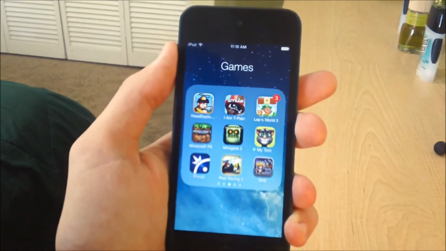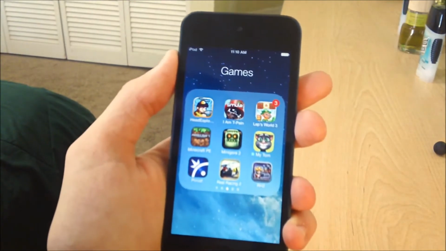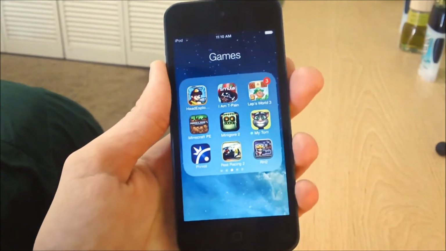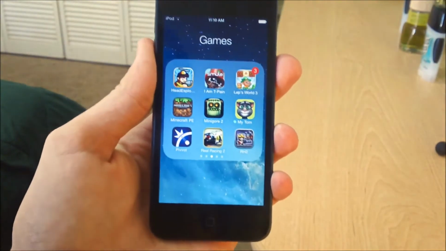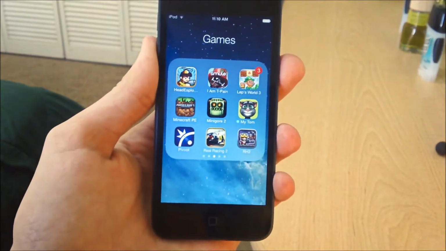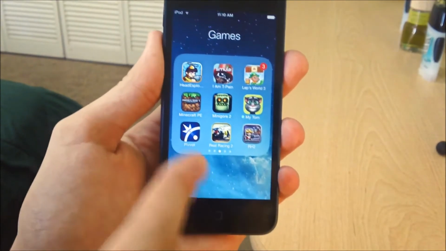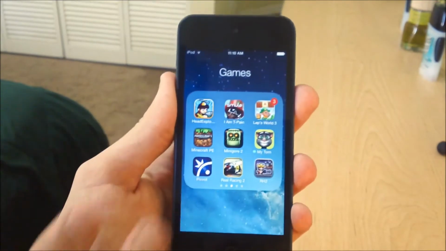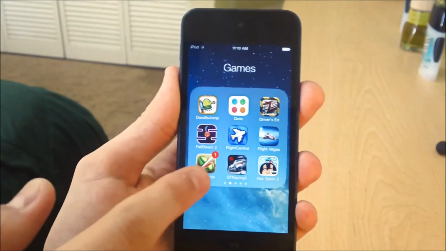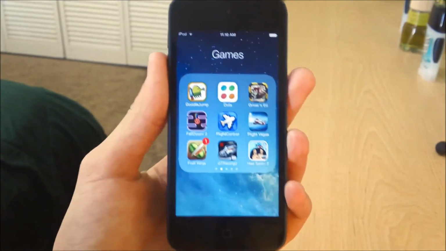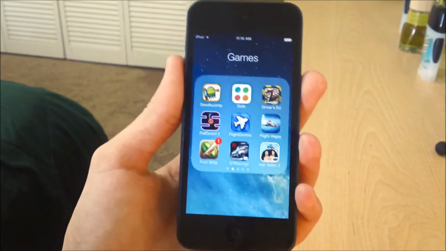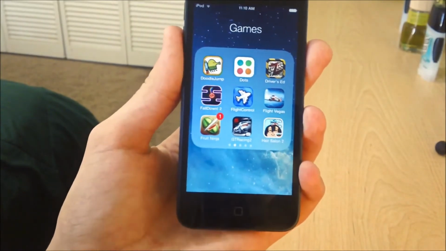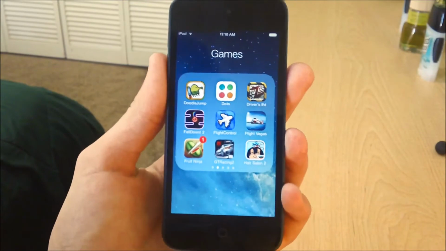Why don't I have Real Racing 3, you ask? Well, I don't like Real Racing 3 because it's just so heavily bogged down with in-app purchases that it just doesn't make it worthwhile. At least you have a real, actual racing game with Real Racing 2. I also got GT Racing 2, which is one of those freemium racing games. I haven't played it yet, but I got rid of that dot by opening it, so it might seem like I played it, but I really didn't.